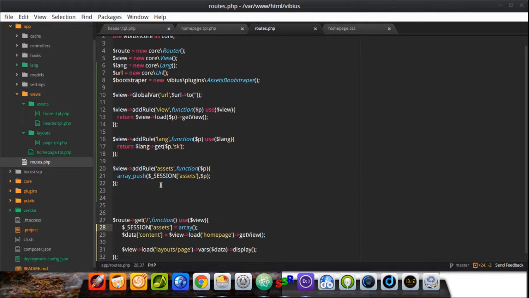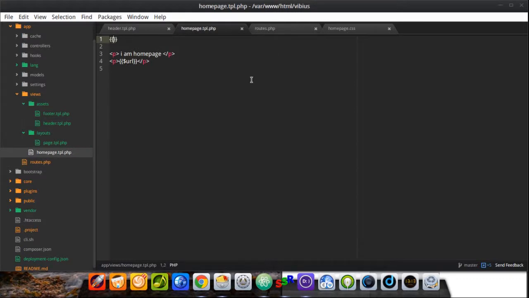Okay, so what we have to do now, we have to register a new asset file using the custom rule we have created here. Let's go to our homepage view because we are loading it here, and let's register a new asset.